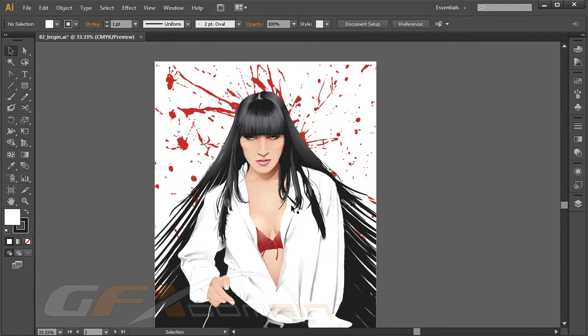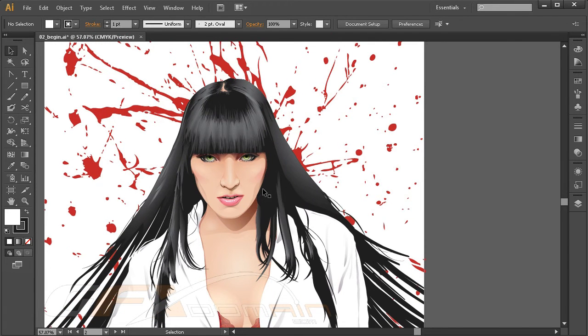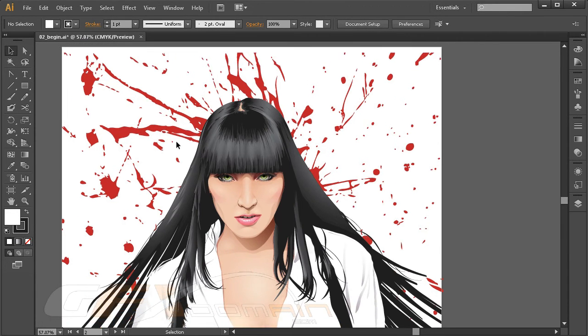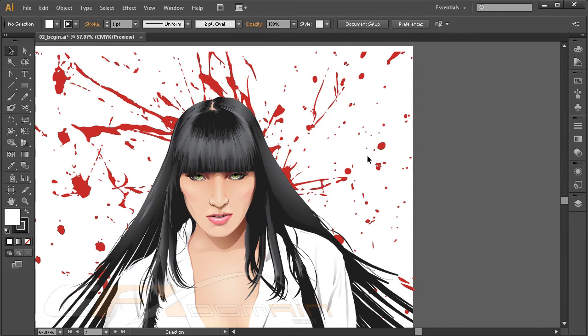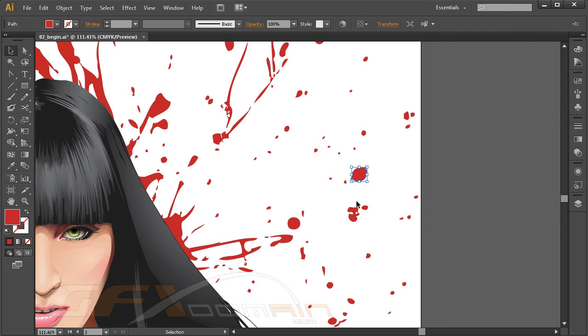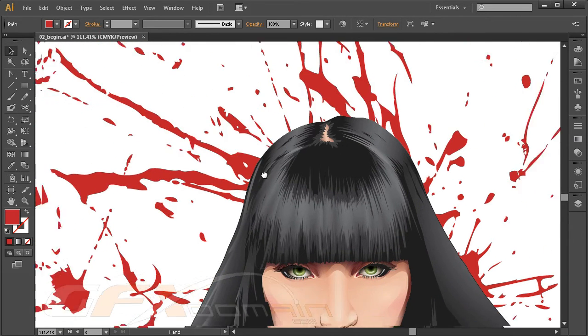But the reason I'm showing you this now is because vector artwork consists of basically what I refer to as objects. So in this image, for example, you see this red splatter behind. Each one of these little red shapes is going to be an object. So I can come in here and click on these, and I can move these objects around and reposition them. I can change these objects. We can do whatever we need to do with each one of these little bitty pink splatter shapes.